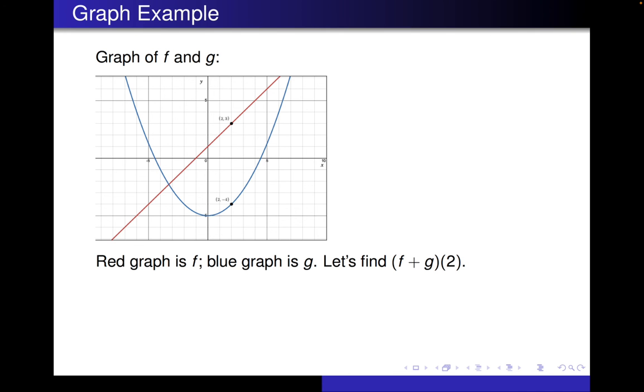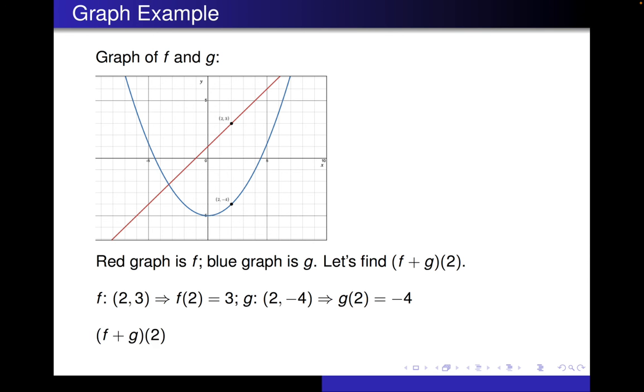It's kind of hard to see the numbers, but you can see at x equals 2, there's one above the x-axis on the red graph, there's one below the x-axis on the blue graph, and I will tell you what those points are if you can't see them. For f, the point is x equals 2, y equals 3, which means that f of 2 equals 3. For g, the point is x equals 2, y equals negative 4, which means that g of 2 equals negative 4.